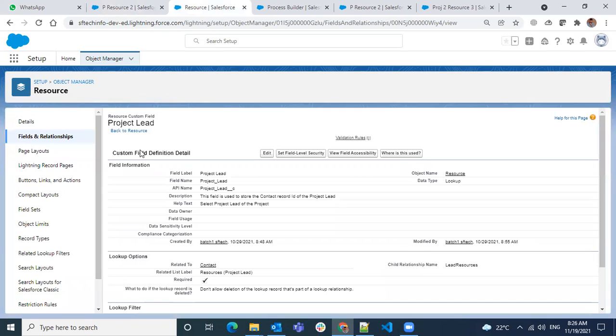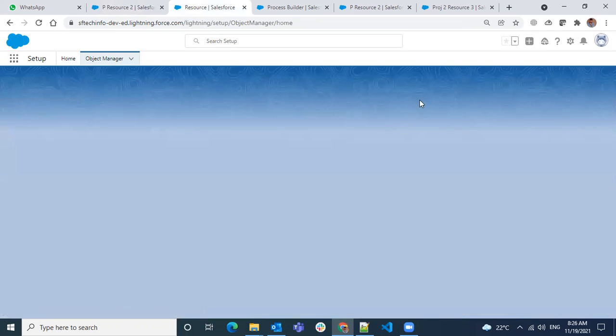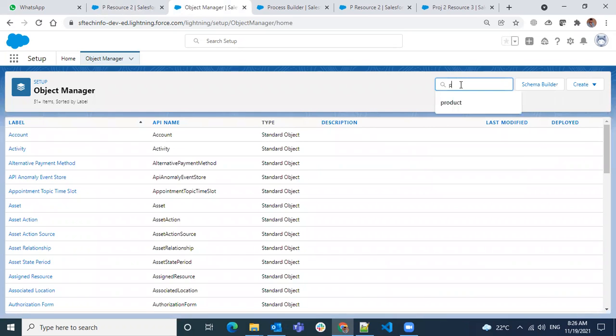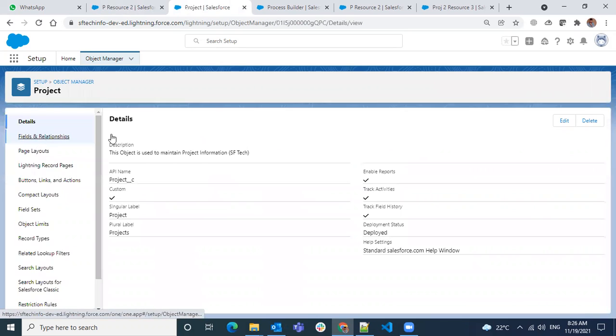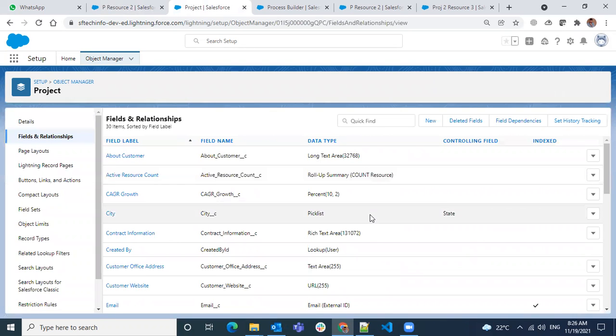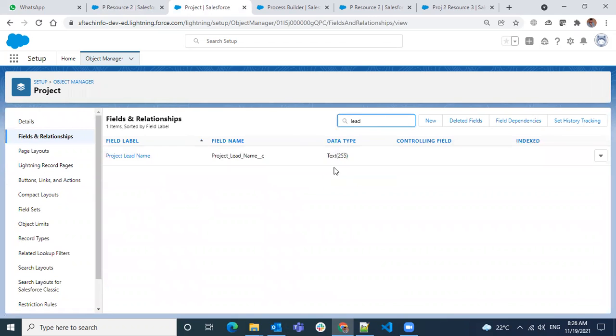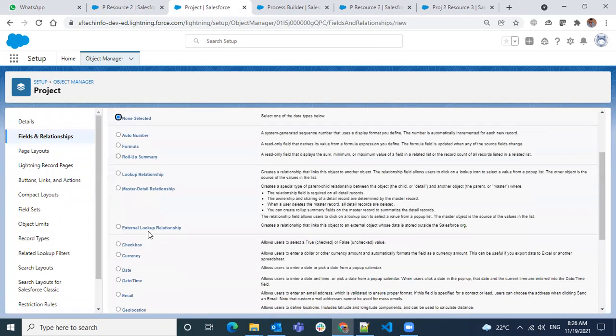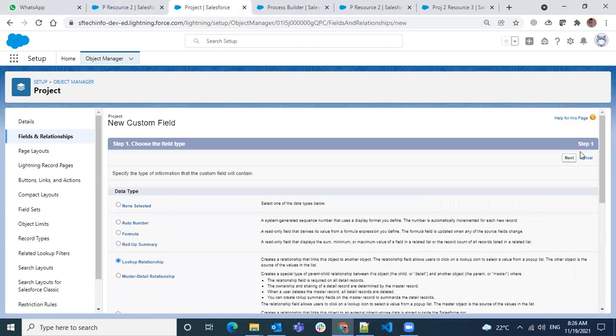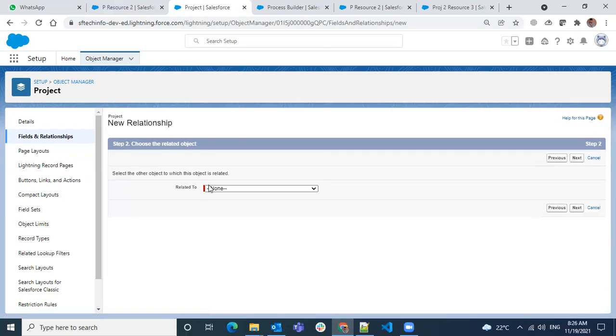So now what I'm going to do is go to a project and I will assign a project lead here as a contact. Do I have a lead? So I have a name here, but I need a contact lookup. Then only I can use that anywhere.